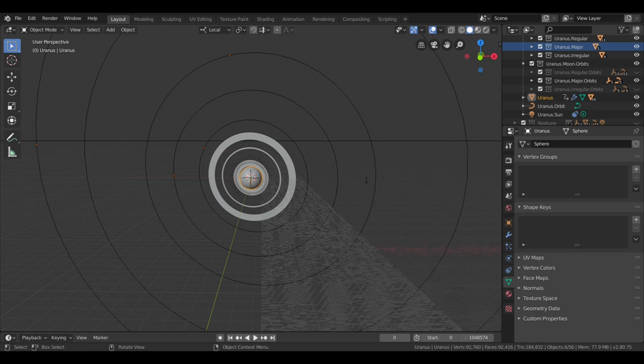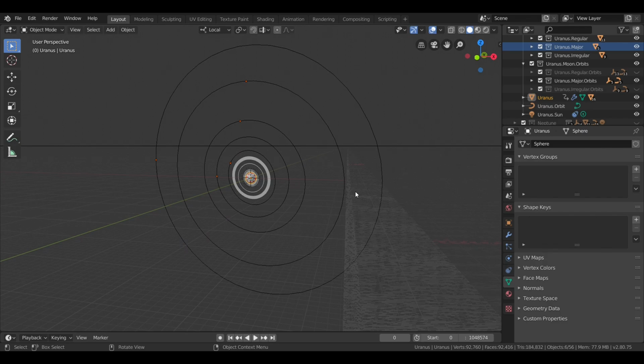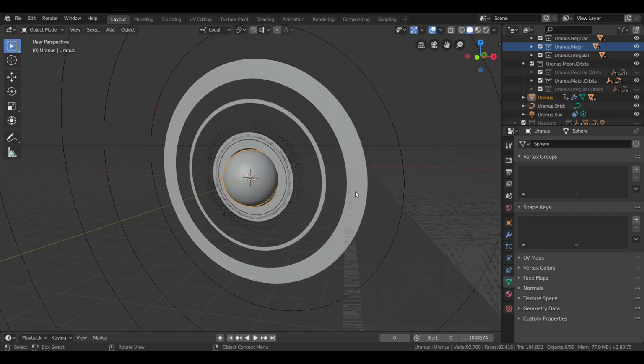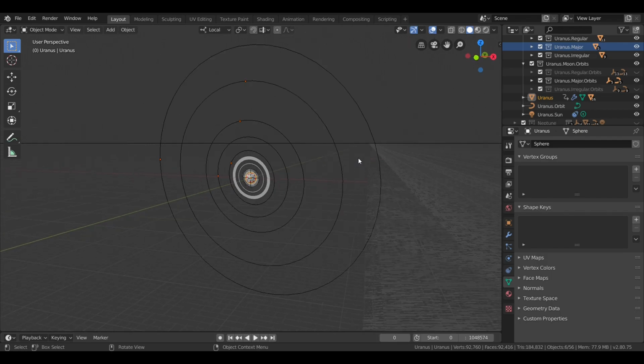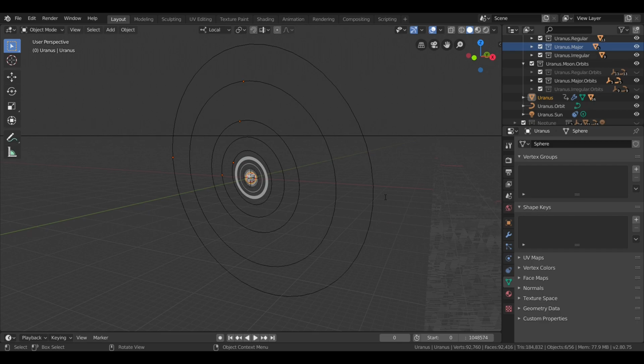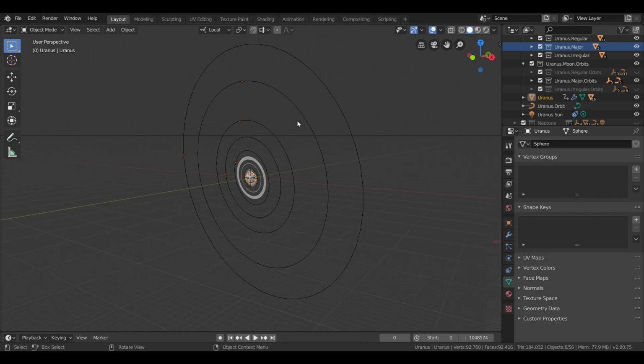Now, unlike most celestial bodies, Uranus's moons get their names from the works of William Shakespeare and Alexander Pope. The first four Uranian moons to be discovered were named by William Herschel's son, John Herschel. He named Titania and Oberon after the queen and king of the fairies from Shakespeare's play A Midsummer Night's Dream, while Ariel and Umbriel were named after sky spirits from a poem by Alexander Pope.